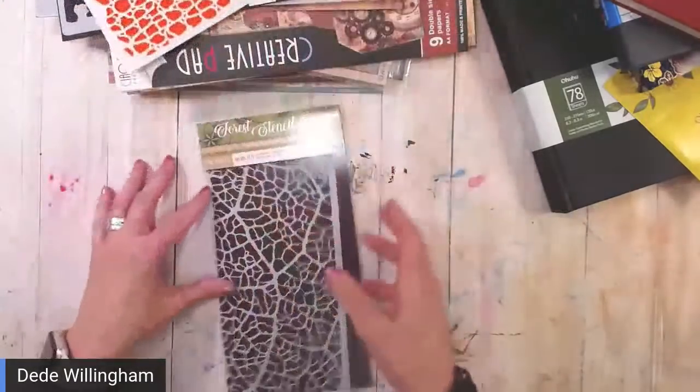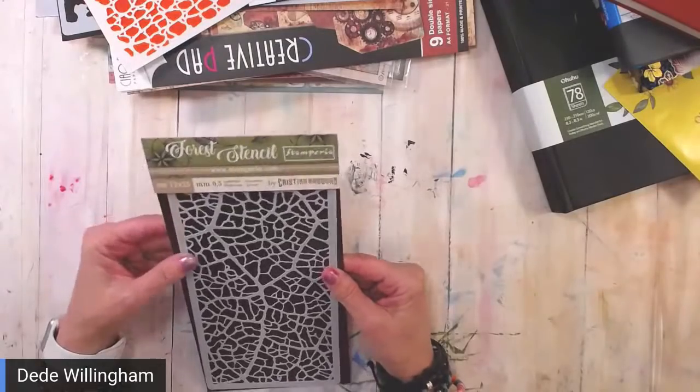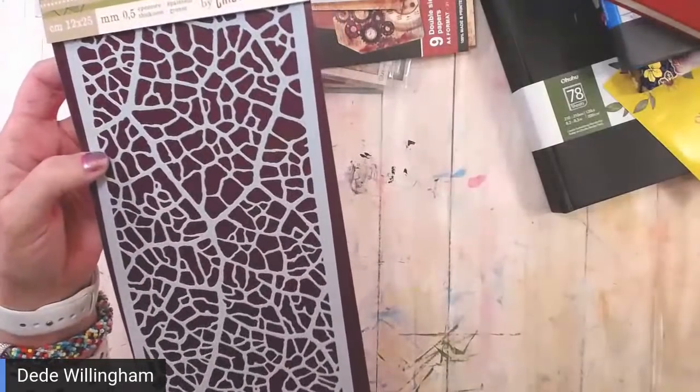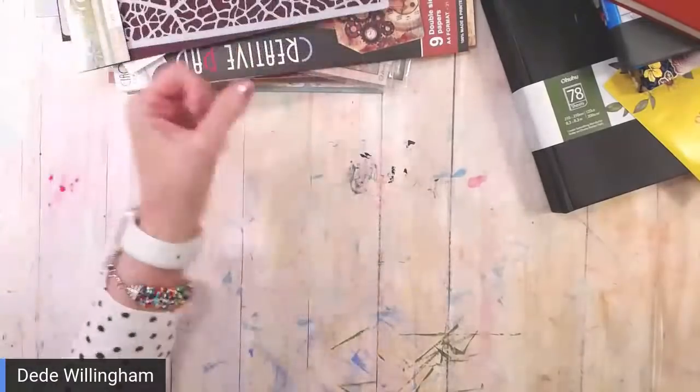And then I got this one. This is Forest. And again, it's a Stamperia. And it's like a close-up of a leaf. Like if you did a macro leaf photography, that's what this looks like, a macro leaf. So those are the stencils that I got.